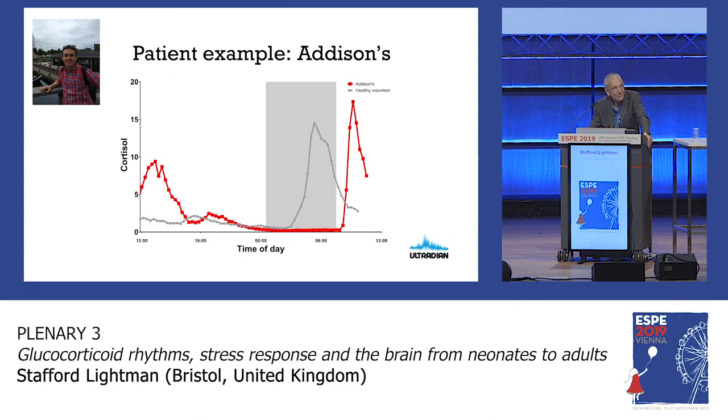And just to compare, here is what actually happens in a normal person, and there are a few very interesting points. First of all, clearly, in a normal person, it's an anticipatory hormone. It goes up before you wake up, which is why you feel good when you wake up in the morning. With the patient with Addison's, of course, there's a delay. He can only take it once he's woken up. And so there's a huge delay in the amount that he gets. The levels of tissue cortisol are incredibly low. He's basically deprived of cortisol throughout the whole of the night, and the pattern in the rest of the day is different. We have lots of these, but this is just an example to tell you the power of doing this, if you really want to know what is going on with your hormones at the level you want to know, which is in their tissues.